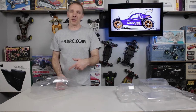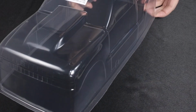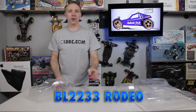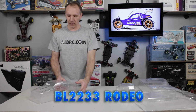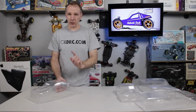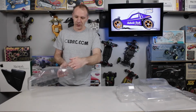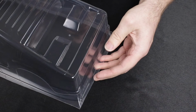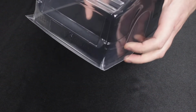Then we had this one. This one was a little bit different story. This is a very limited run of the Rodeo body for the Nitro Rustler. Kind of Rodeo Rustler, get it? Kind of a Western theme going on there. But this is strictly for the Nitro, not for the standard Rustler, because it's got the recesses on the top for the shock towers that are set further back than you would have normally on your electric Rustler. So this is not compatible.